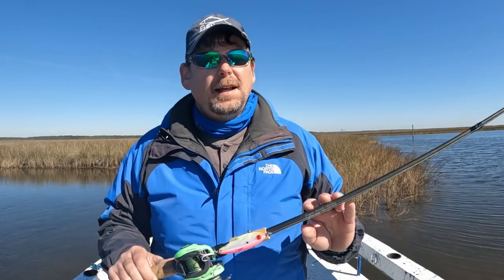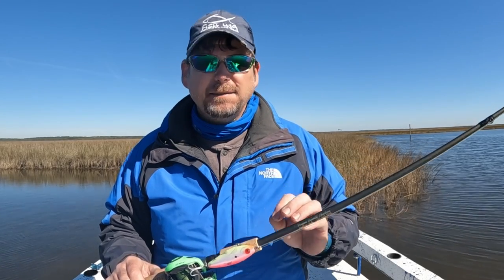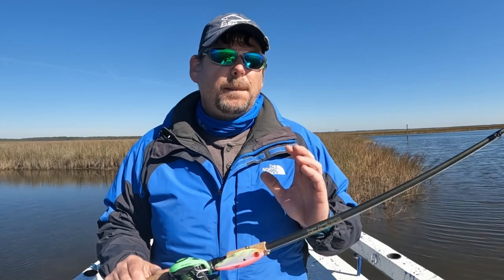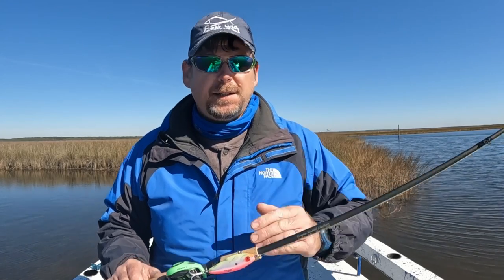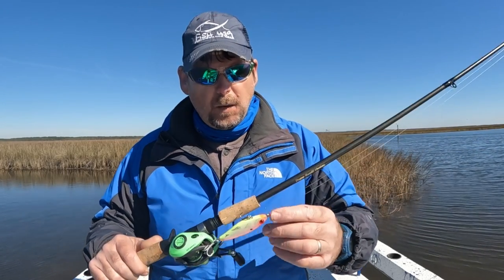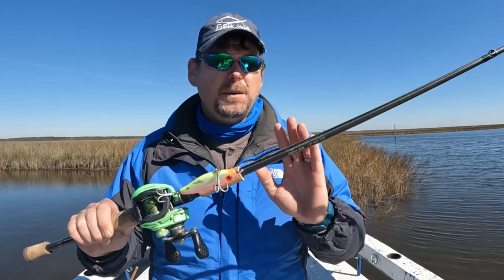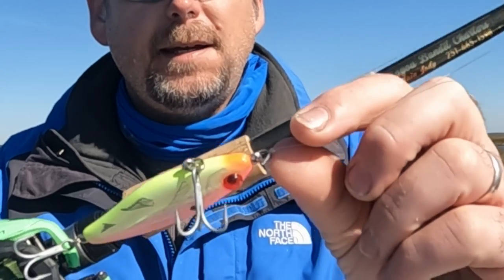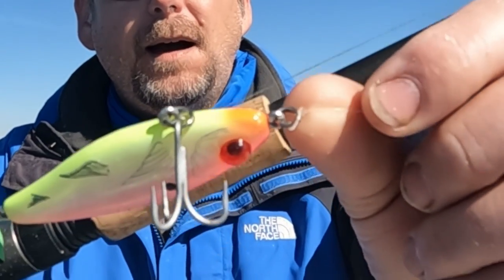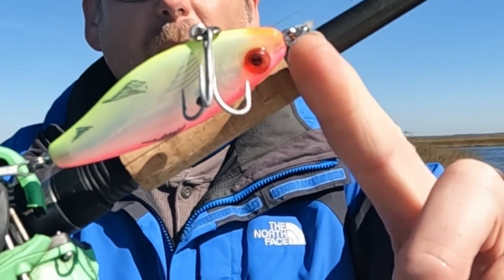So let me show you this hack now. Some of y'all may have picked up on it during the video. It's always been a dilemma on tying these baits. Should you tie it tight to the eye? I don't think so. Most people, and I used to always do this, I'd tie a loop knot. Loop knot gives that bait more action when you're twitching it. But that front treble hook would always get hung up on that loop. So what I did, a simple, cheap, free hack, if you will, I took a split ring off of another bait, and I always put that split ring right there on that eye. And that gives me that range of motion I need without that big fat loop knot being there.